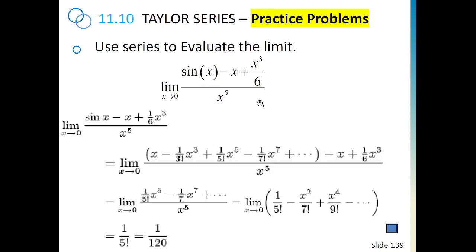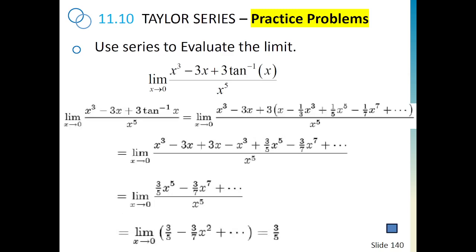Another one with the sine, and as you expect, they give us sine minus some expression, which is actually a couple of first terms in the expansion. So everything is set up in a way that things look cute. Again, these simplify, the first two pieces go, and then just by miracle we are left with the powers 5, 7, etc., and we divide by x to the 5. Wow. So things simplify here, and then again when we take the limit, all the terms with x go to 0, and we have one survivor here, 1 over 5 factorial. Okay, it looks a little bit naive, but it's fine.